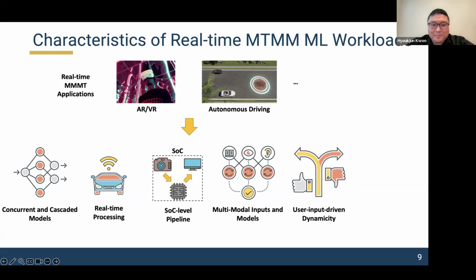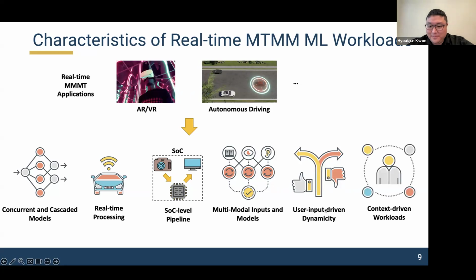For example, in AR/VR, if you don't have any hands in the scene in front of the VR headset, then the headset doesn't have to run hand gesture recognition or other downstream tasks. So this is a quick example of this. And as I mentioned at the beginning, this kind of workload needs to be context aware around the user.